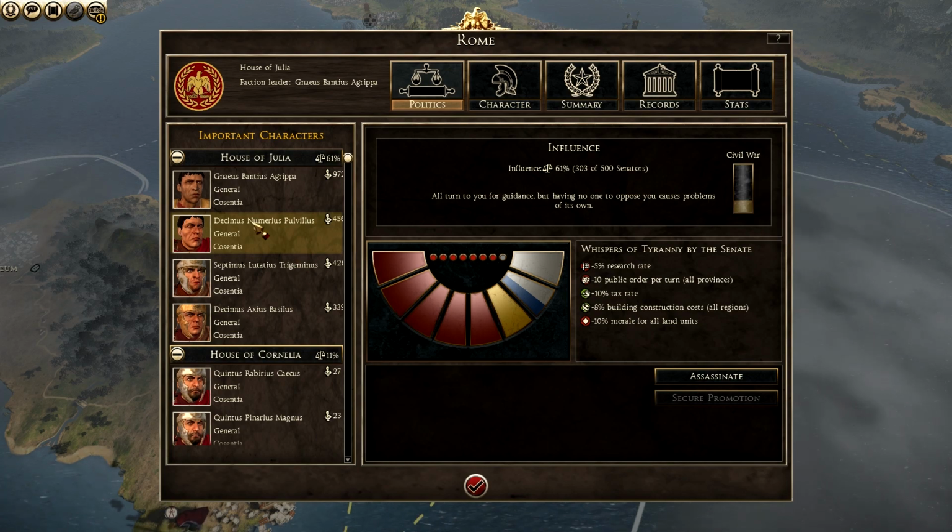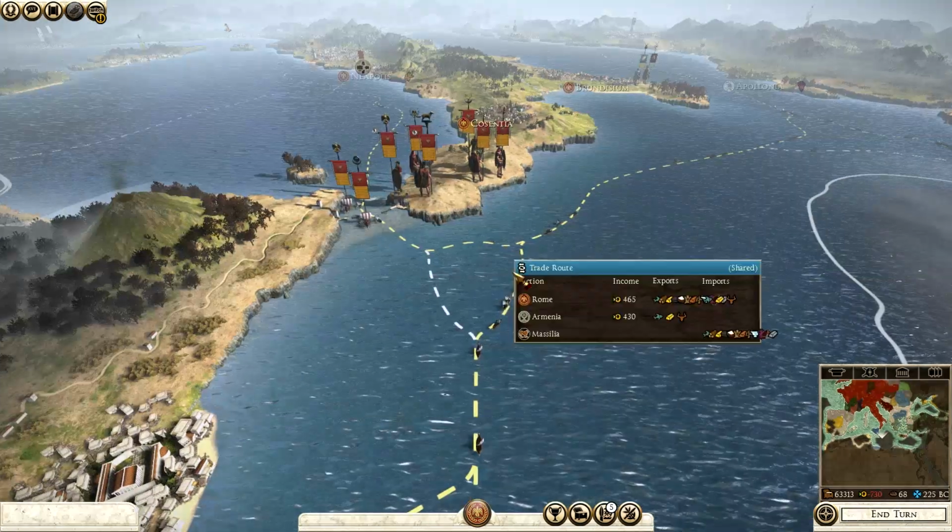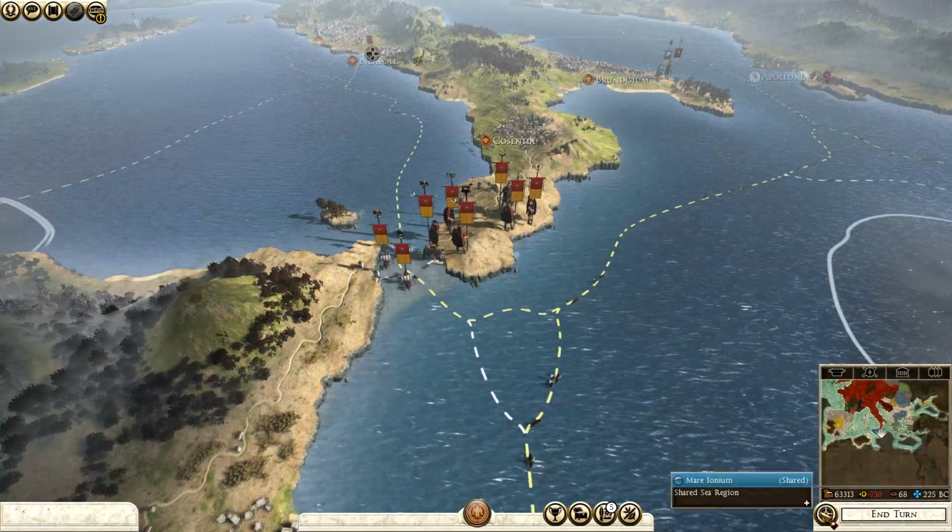So obviously, Gannicus here, well, it would be Decimus who will be contesting Gannicus' rule. He does nearly have 1,000 sway in the Senate. We hold 61% of the vote. But we really need to look out for that. Keep an eye on that.